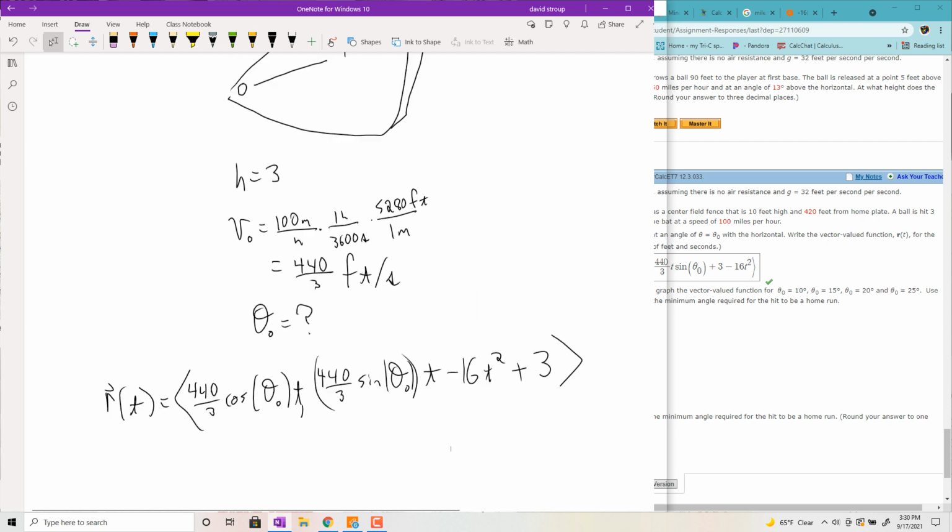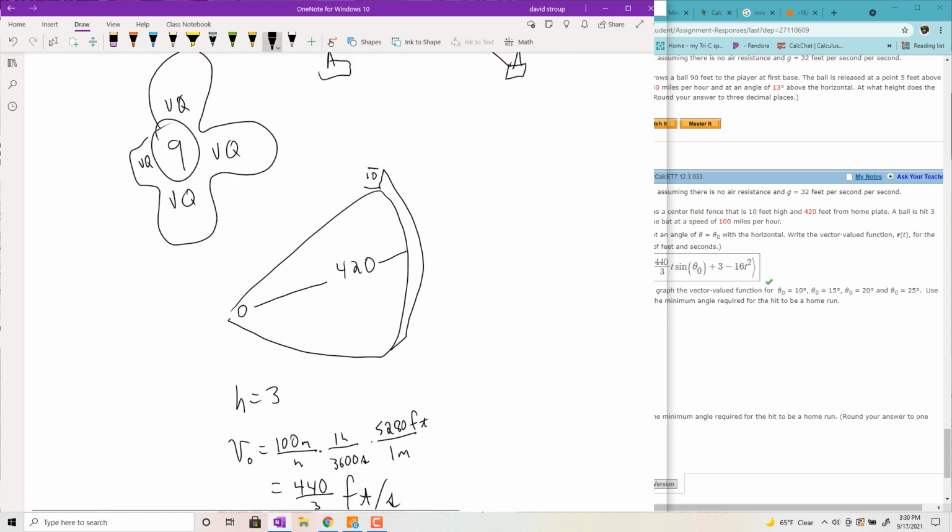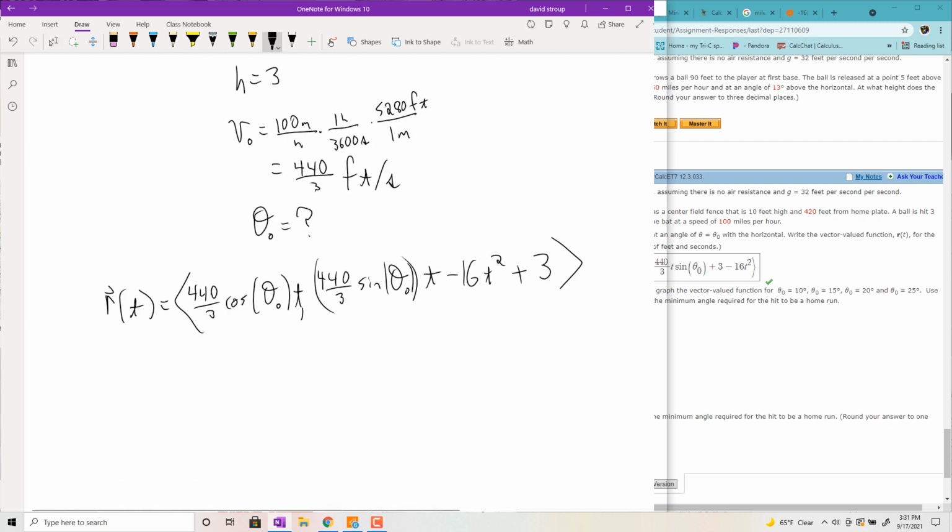Okay, so the way you pull it is they gave you this initial condition here, which is basically an ordered pair. They're saying when x is equal to 420, the y is equal to 10. So you use that factoid in order to eliminate one of the variables and then do a substitution. Okay, so you're going to set the x component equal to that. Or 20. Okay. I'm going to solve for t.